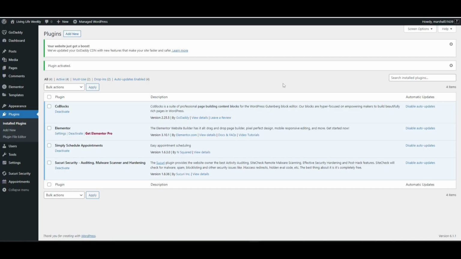And we're back. So it finally finished installing, and then all I had to do was click activate. I already did it, so now it says deactivate. But anyways, let's head over to the new appointments tab, and since it's going to be the first time I'm opening it, it's going to look a little different than what it will normally look like.